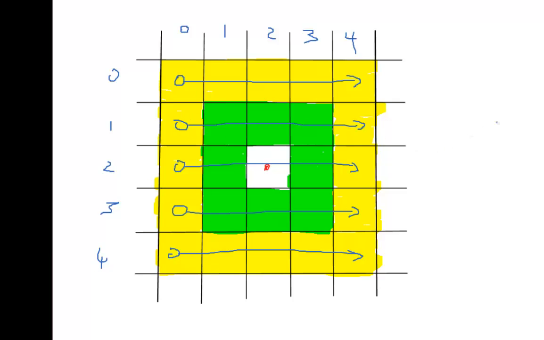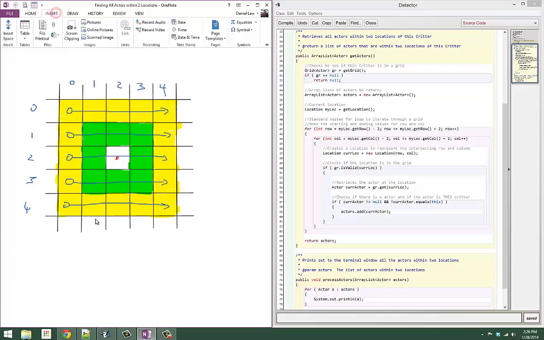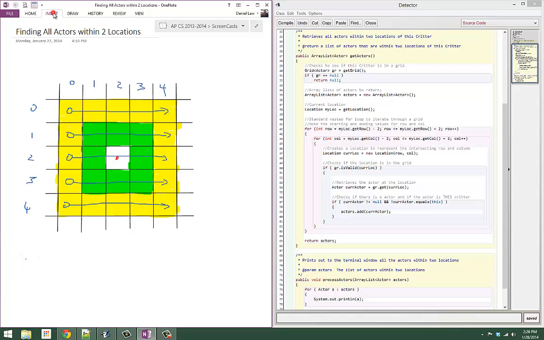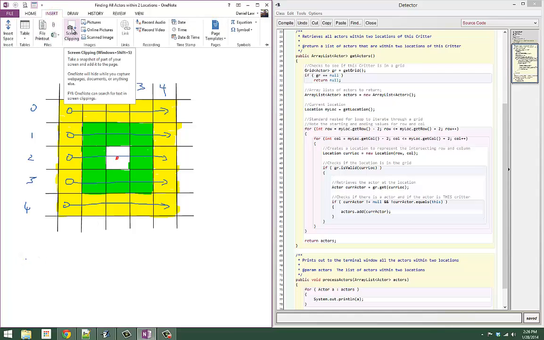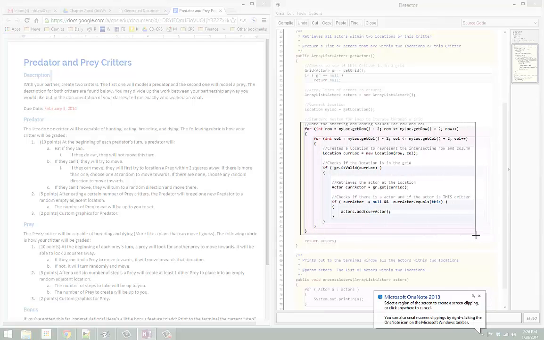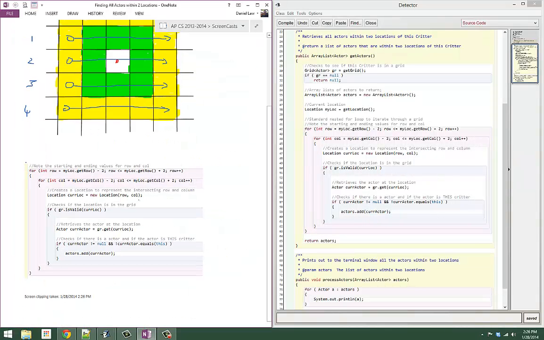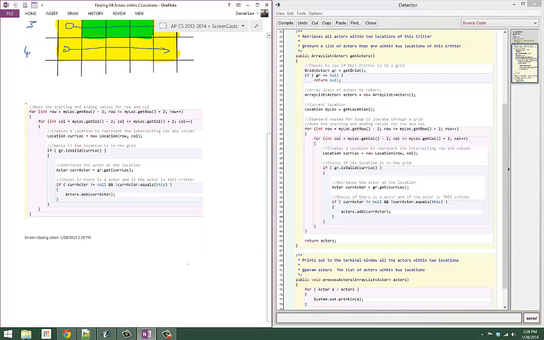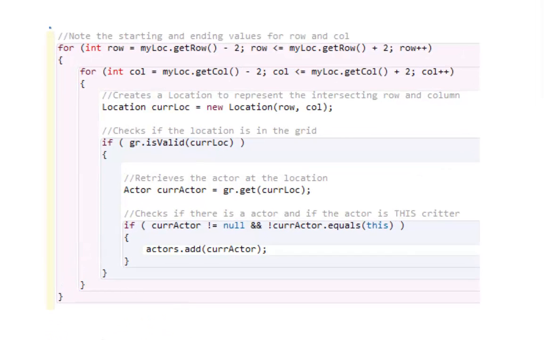So let's come back over here to our right side, and we're back to seeing the same loop, right? I wish I had prepared this earlier, and it's my own bad preparation here. I'm going to screen clip this so that I can draw on it. All right, so we'll come back over here, and we'll zoom in with Camtasia.